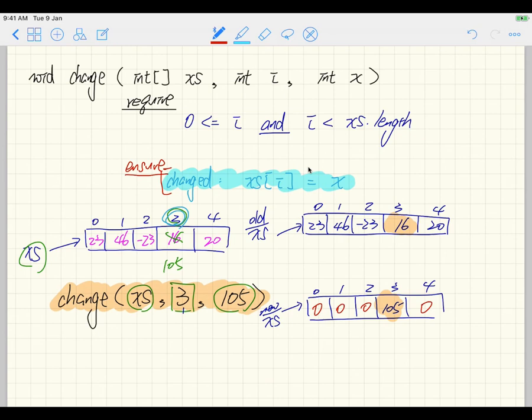Okay, that's kind of the lesson here. So now what we want to do is add in another postcondition which presumably is going to worry about the others. Let's say all the other indices rather than i. What happened to them? You say it's like for j from 0 to i minus 1, and from i plus 1 to xs.length, xs of j equals old xs j. Something like that. Okay, absolutely, I'll write it down.